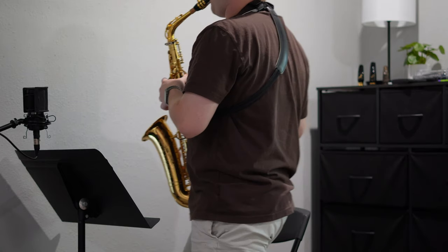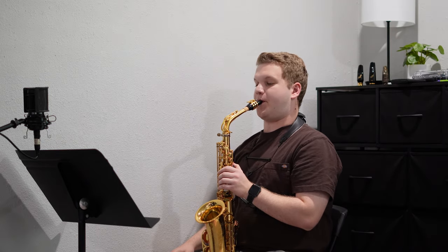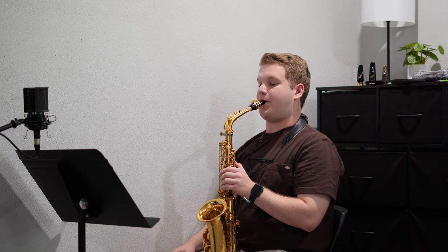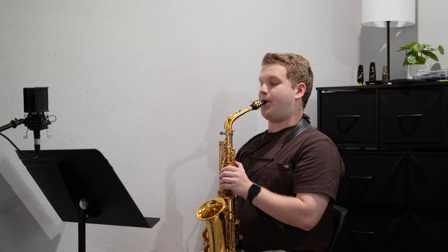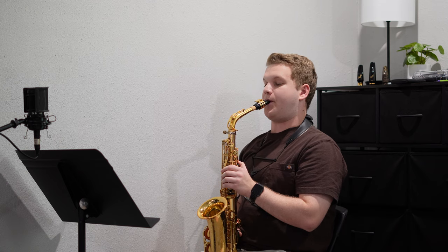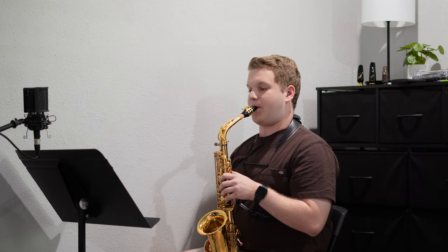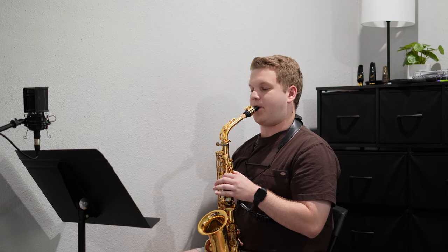Another thing I struggle a lot with in terms of saxophone playing is my pitch in the palm keys, and I think it's something that we all sort of struggle with. I used to leave off C1 or C2 depending on what note I'm playing, and that brings down the pitch a little bit, but it's important to work with the drone, especially in those higher palm keys, just to work on making that voicing muscle memory.